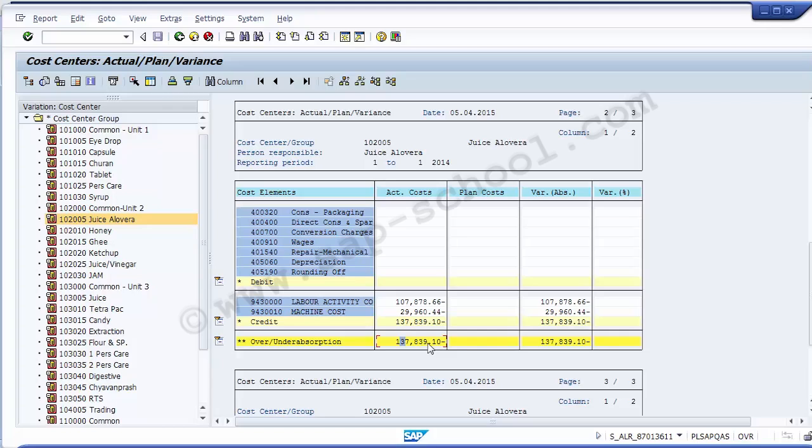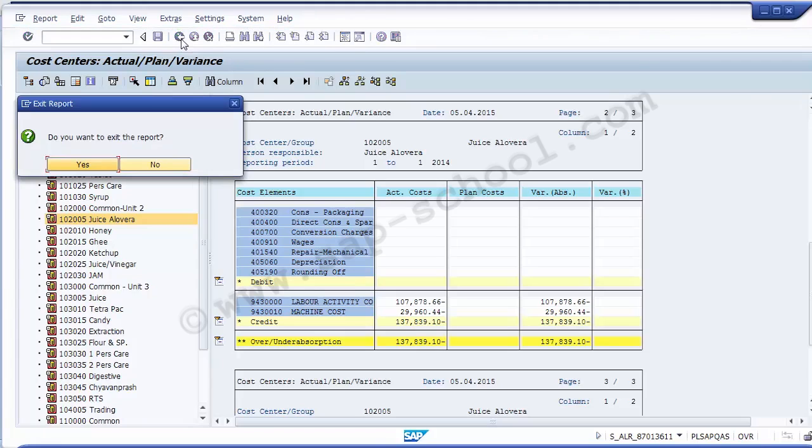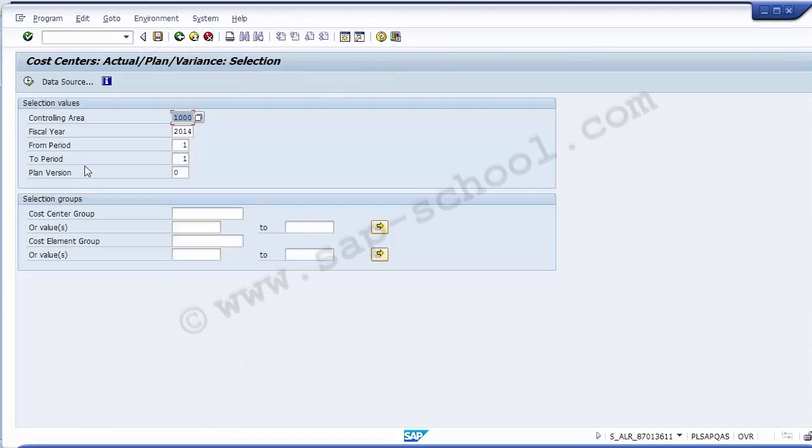So in this way you can explore this report on different parameters, and it will help you in finding out the different costs which have been booked on the basis of the cost center and cost elements. And one more thing, if you want to bifurcate the report on the basis of cost center, even on the selection screen you can give the cost centers from and to. If you know what cost center details you are looking for, you can assign it earlier over here as well.